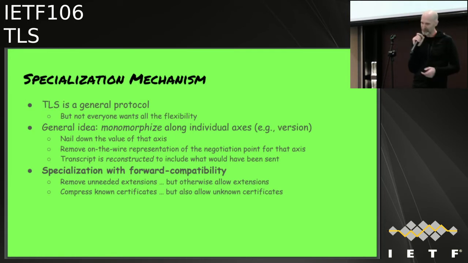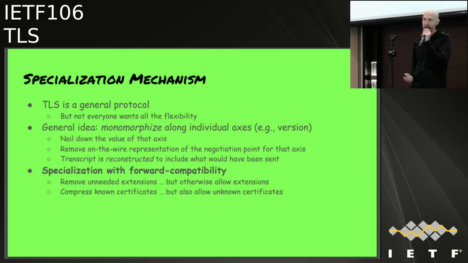The fancier piece is, like I said, TLS is this generalized protocol, so you can do an enormous number of things and you get all these joints to let you negotiate every possible thing. And that's good in the sense that you get a very powerful object, and in particular we have an analysis of the entire thing, so we have an opportunity to tell you about the whole security profile of TLS. But with that said, maybe you don't want all that stuff. Why are you paying for that both in the wire and the implementation?